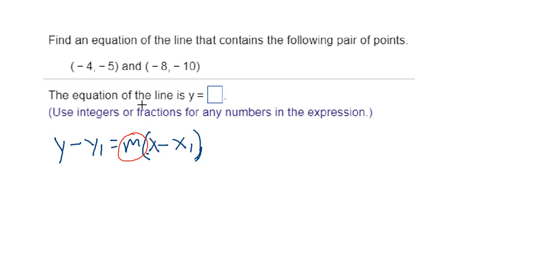And they don't tell me the slope, but I can calculate it. So this is what we learned in section 2.4. To find the slope using 2 points, we have this formula here. M equals y2 minus y1 over x2 minus x1. So let's go ahead and find the slope using these 2 points. We have x1 and y1 here. We have x2 and y2 here. We'll plug the numbers in the way we've labeled them. This is exactly the way we did this problem back in section 2.4.